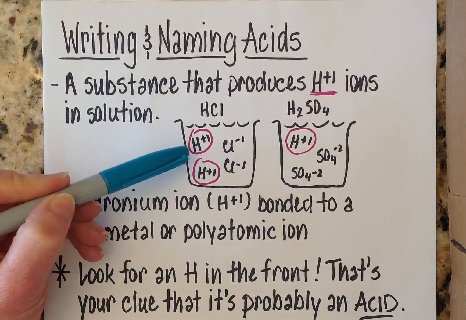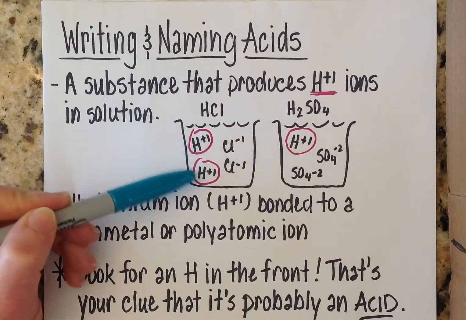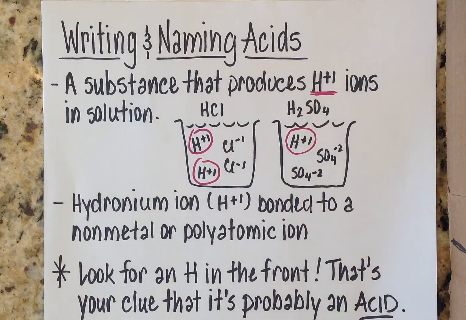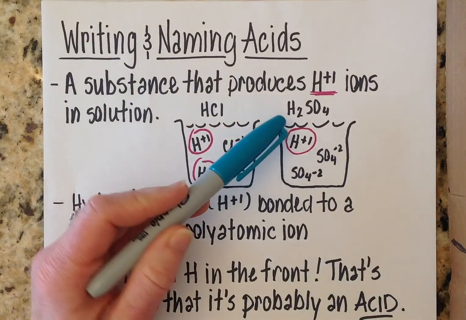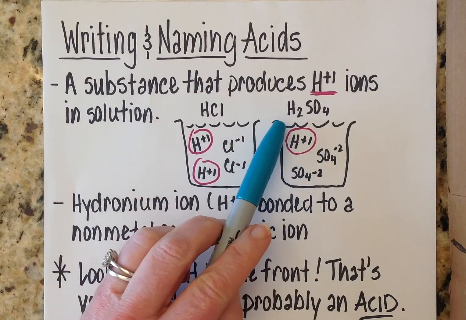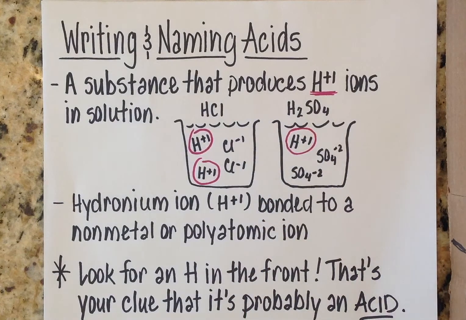The important thing is that you can see hydronium ions in this solution, and hydronium is just one of our polyatomic ions. My students have these memorized. Hopefully you've seen that before and you know what it is. Now, likewise, our hydronium ion can be bonded to a polyatomic ion.